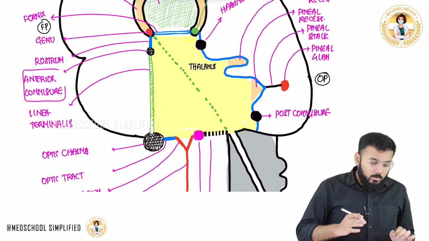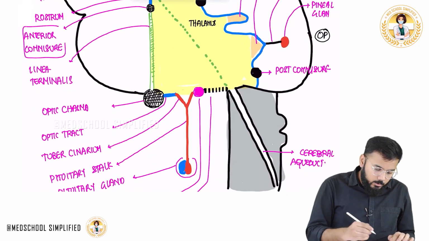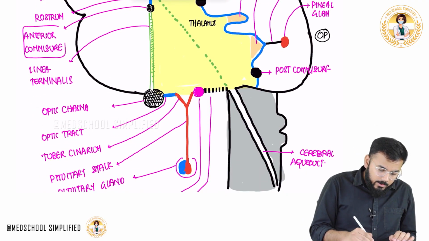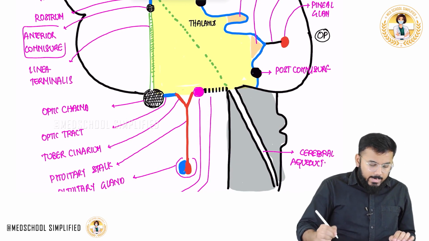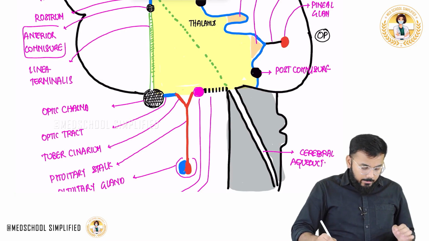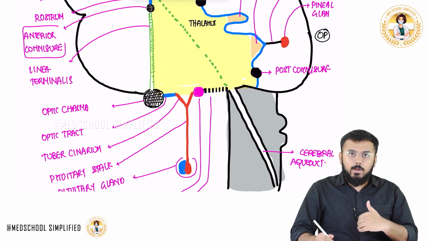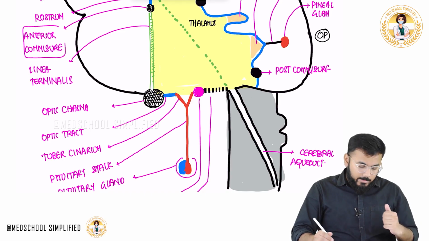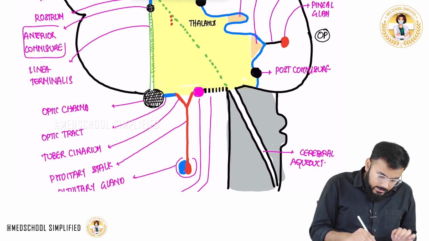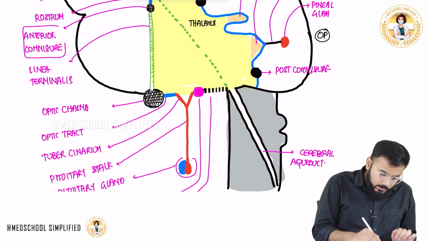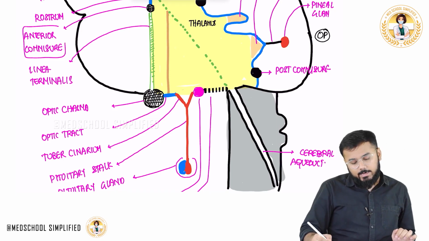So what did I tell you? Anterior part, middle part as well as the posterior part, right? So all of you look here. Where is the anterior part here? Anterior part is just above the optic chiasma. So exactly till here, let me use this color over here, right? See, exactly till here this is your anterior part.